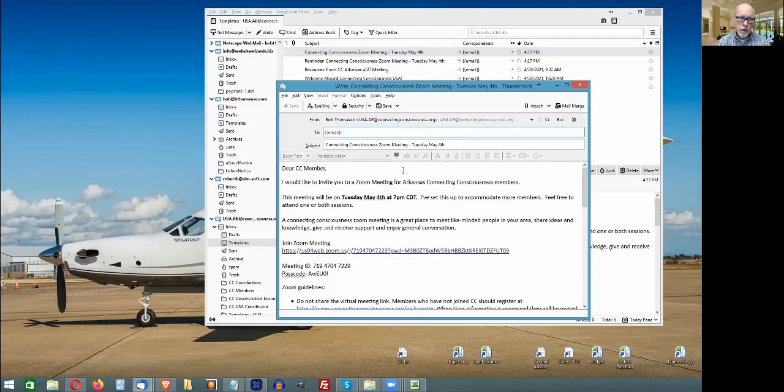And one word of caution when you do this: you must hit tab in order to complete this. If you don't, if I just put my cursor down here and then save it like that, this to field up here is not looked at as a variable, it's looked at as literal, and it won't work. So you have to go up here and hit the tab key. Now it's highlighted and it will work.